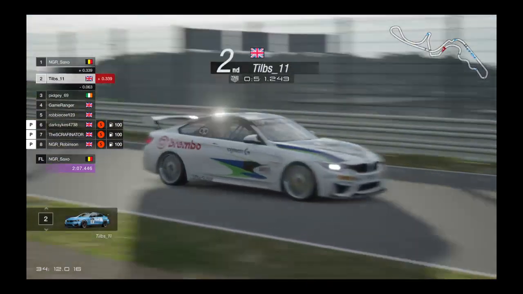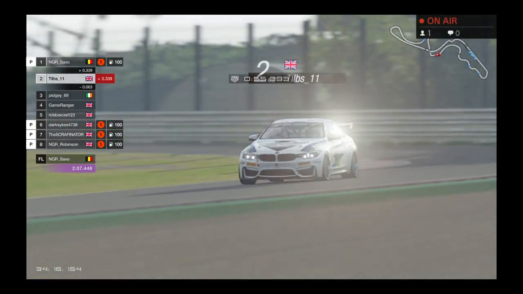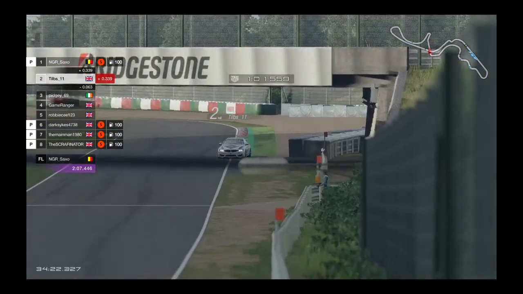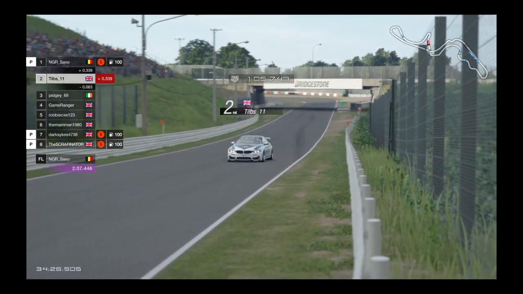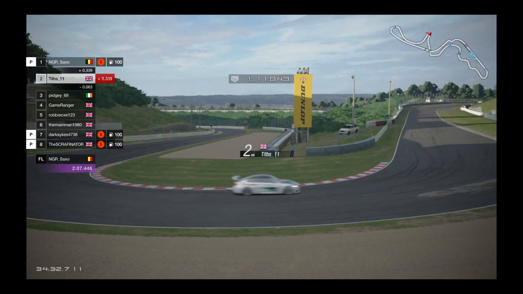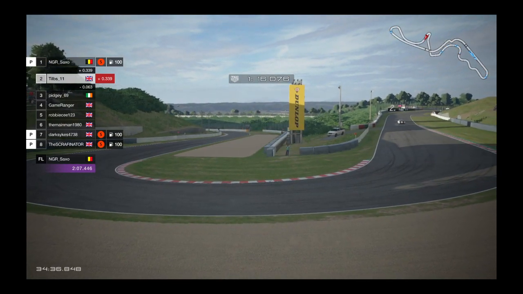Let's take a look on the racetrack right now. Well, I was going to spectate Mr. Saxo for a bit, but he's coming in. So our current fastest lap is a 2:07.4 by Mr. Saxo, NGR Saxo in his AMG. We've got Tilbs there running his M4. He currently has the second fastest lap, 3 tenths behind. So still in the 2:07 range.